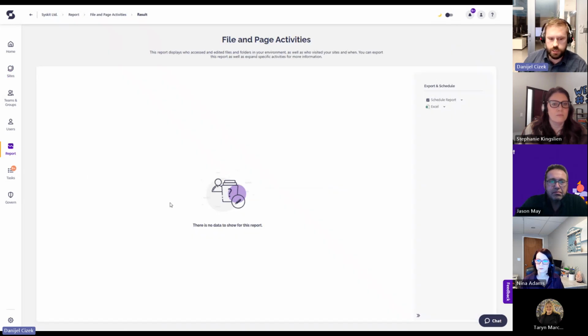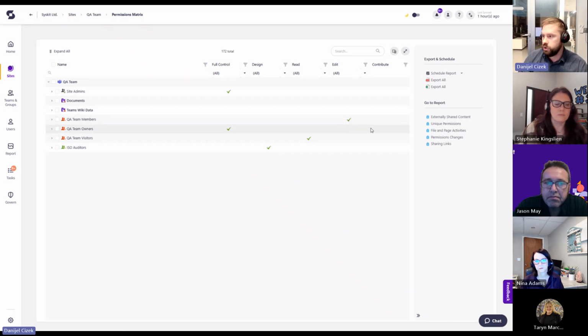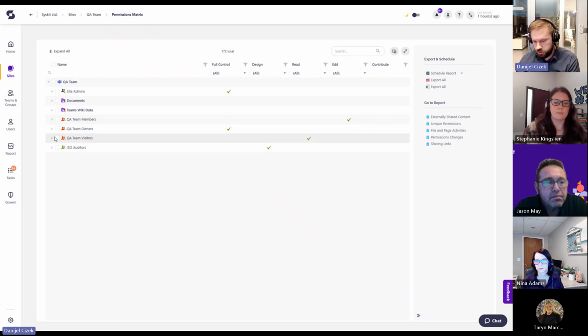So in the last 7 days, there is no activity. But let's say in your tenant, which is actually being used on a regular basis, there is going to be activity for those files. So that's how you can use these reports and drill from one report to another and get additional insights into how this is actually being used.